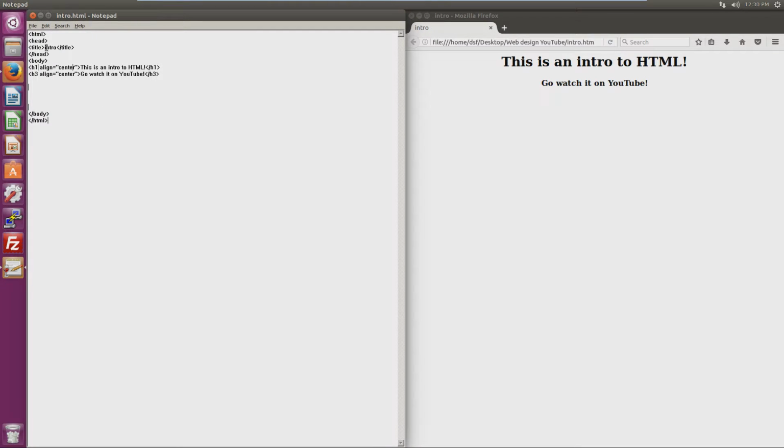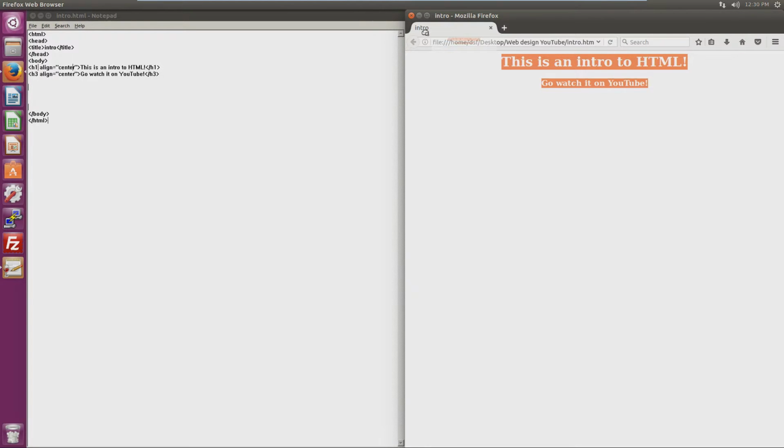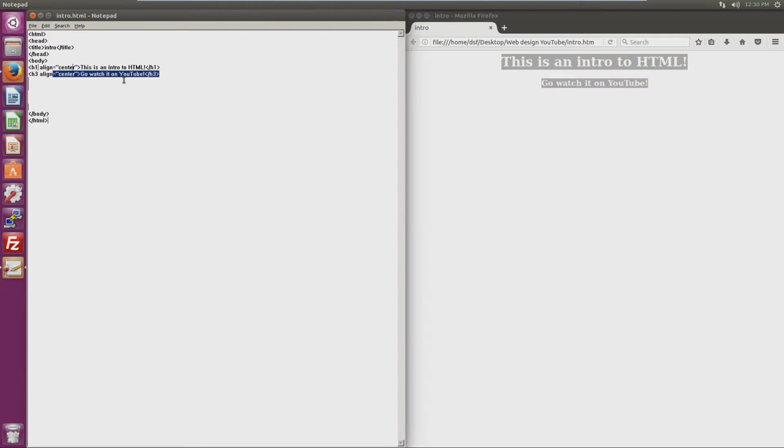So the difference between the head tag and the body tag is the body is what's going to show up on the website. The head tag will just give information on the website, like the title. There's more things you can put in there, like a style sheet, but we'll get into that at a later episode. So I showed you guys how to do this, but you can also center it by putting a center tag before and after something. This is what you would probably do with images. This one doesn't necessarily need that because there's an attribute for that.